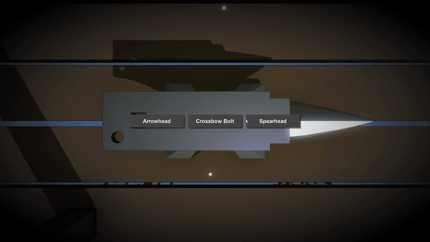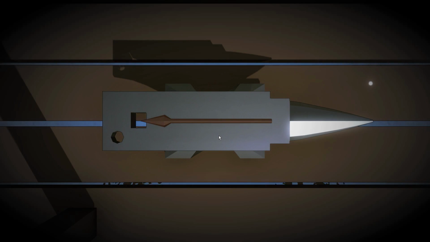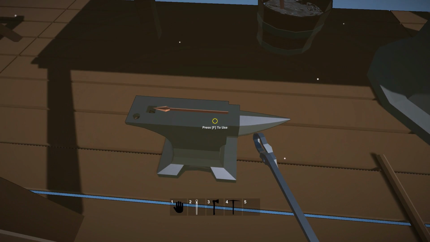So yeah, you could actually make arrows in this game, too, which is not something that my little blacksmith shop has. But here, you'll be able to make a bow eventually. And you'll make some crossbow bolts and arrowheads and stuff like that. So let's go with the crossbow bolt. Why not? Oh, look at this guy. Dude, you're a huge crossbow bolt, man. You're a huge fella indeed.